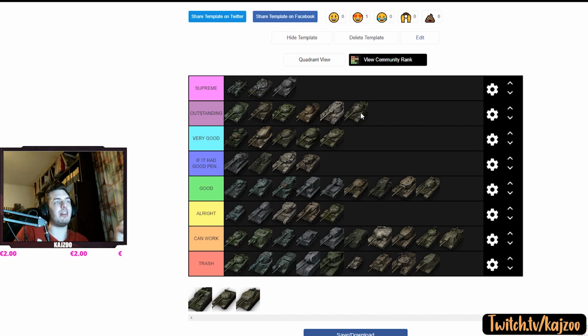It's still a very good tank, very good DPM for what it is. Very good alpha damage, as I said, and 340 hit pen, and even 258 if you're shooting AP. And you can reverse with it as well. I think it's in the outstanding tier.